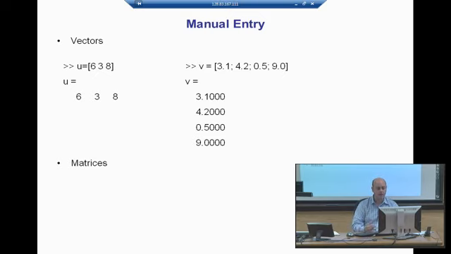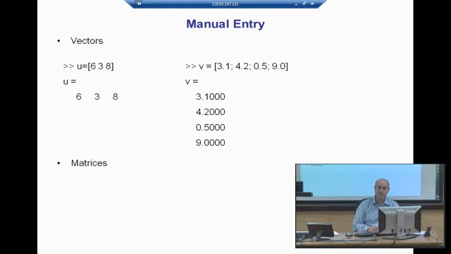And the way you define vectors is with brackets. You say your vector u is equal to, or v is equal to, right? And if you wanted a row vector, you separate those numbers by spaces. So in this case, type it in on Matlab, go to your command window, type u is equal to bracket 6 space 3 space 8 bracket, and you get 6 3 8. That's a row vector. It's got one row and 3 columns. It's a 1 by 3.